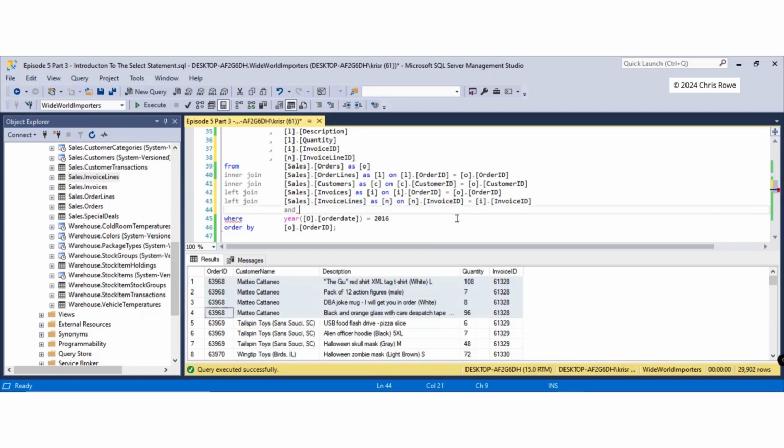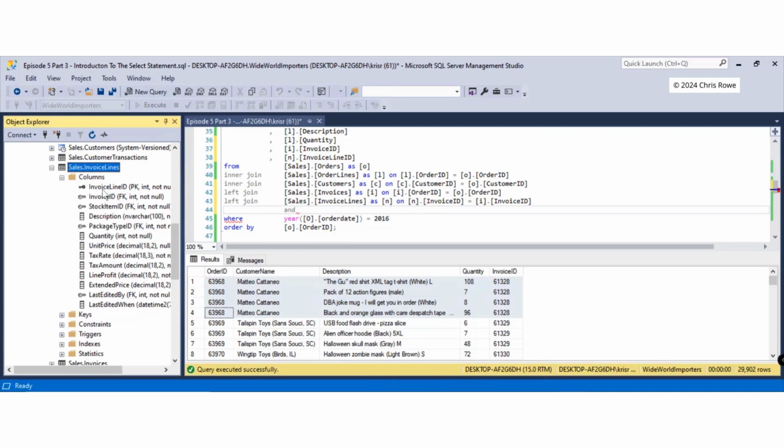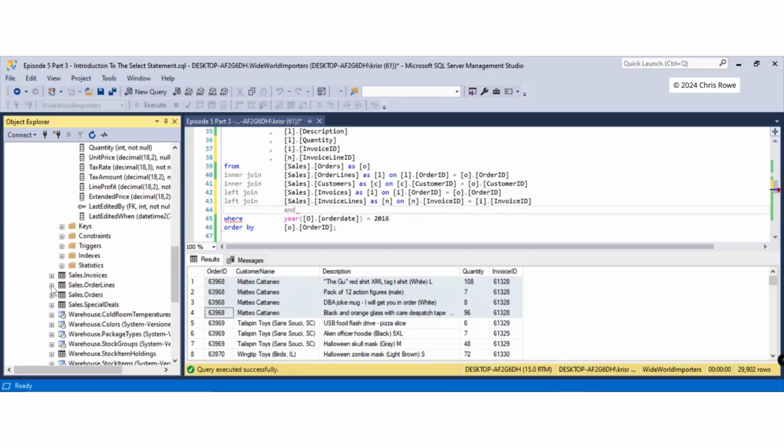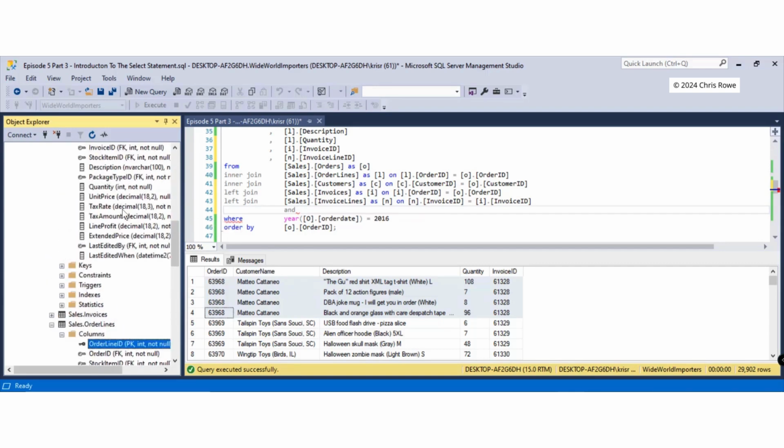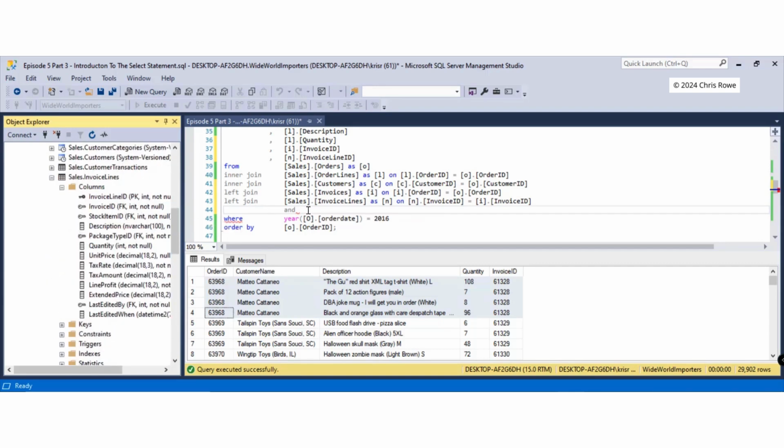So what we need to do is join some additional IDs onto each other. So we know as well that the invoice lines have an invoice line ID, and we know that our order lines have an order line ID. So maybe we could join those two together.